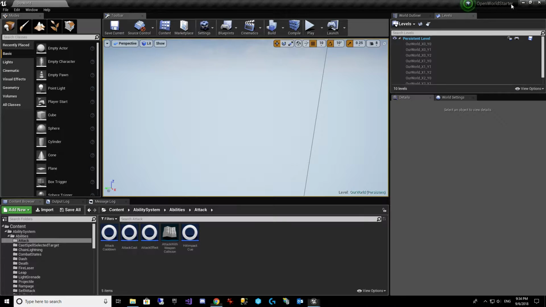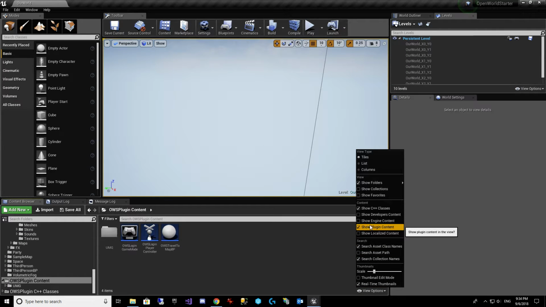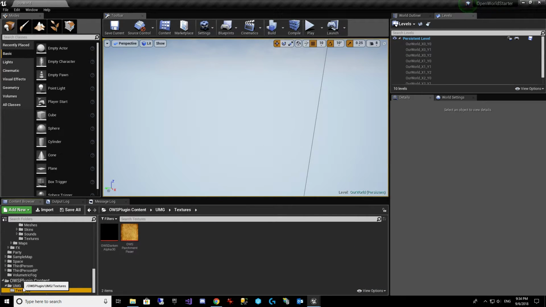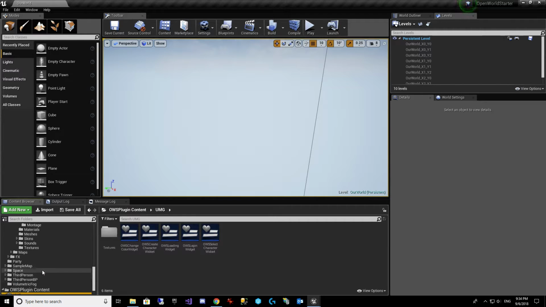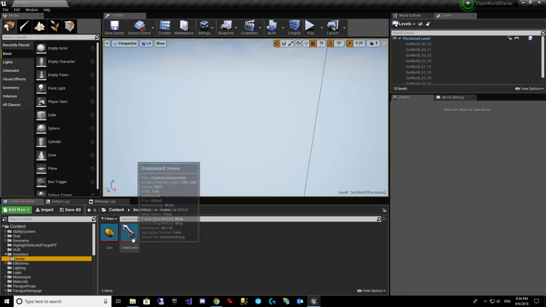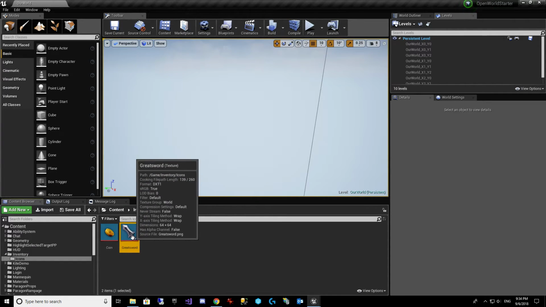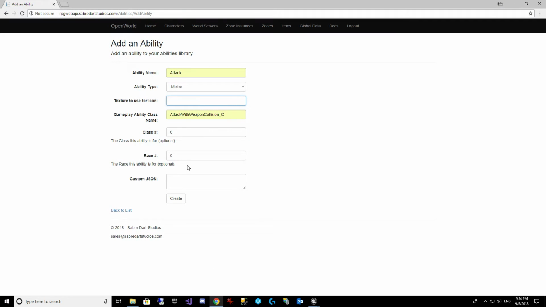Now for the texture icon, we're going to reuse some. I think they're down in plugin content. If you don't have plugin content open yet, come over here, show plugin content. But I think under UMG textures, nope, it's not those. It must be in our project here, probably under the inventory icons. Here we go. So we're going to use these two. For attack, we're going to use this one. You can use whatever icons you have, and we're going to go here to copy reference. That copies the reference path into the clipboard for us, which is really useful because we can Control V and paste it there.